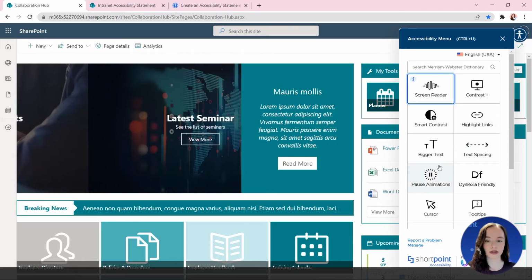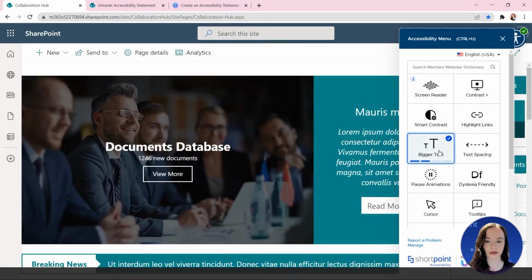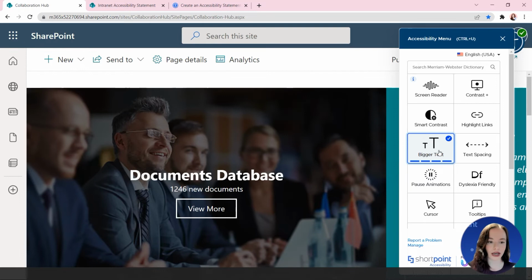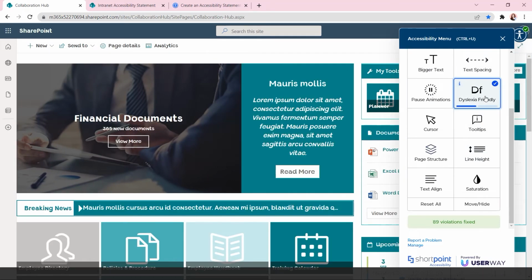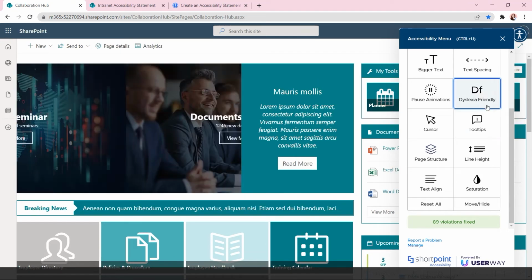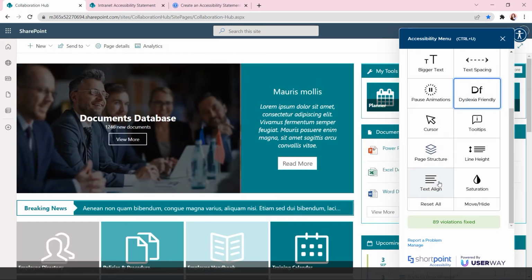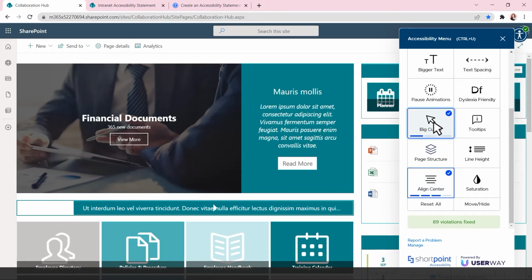So you can make bigger text on the website, something like that. You can actually choose dyslexia-friendly fonts. You can change the alignment of the text. All of the different tools, you can make the cursor bigger. Look at the huge cursor right now.